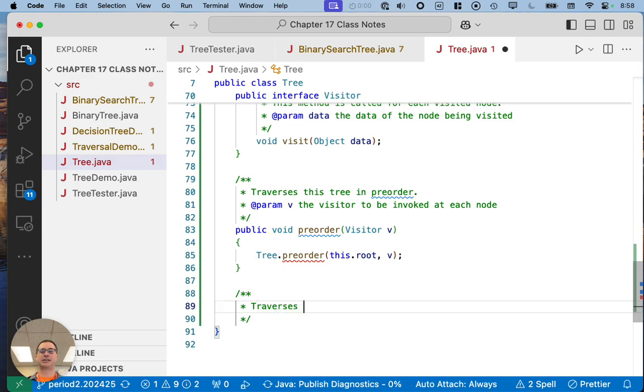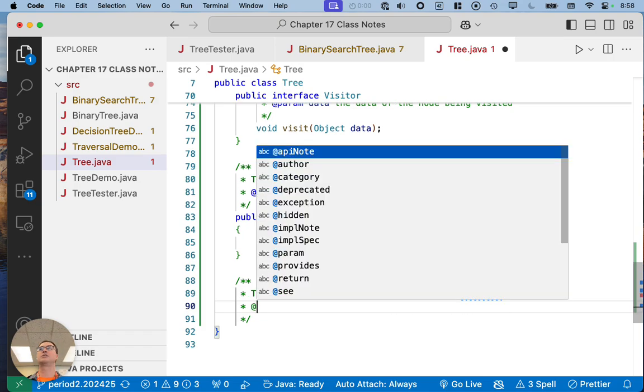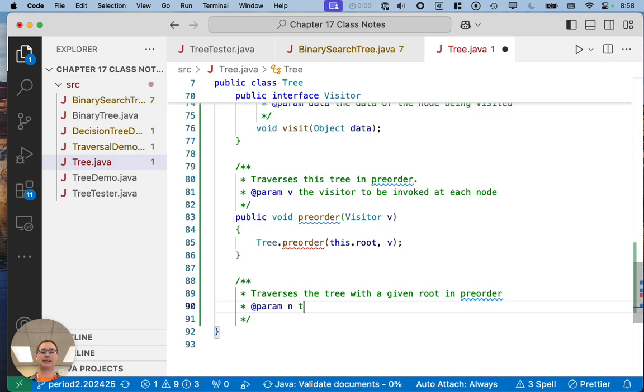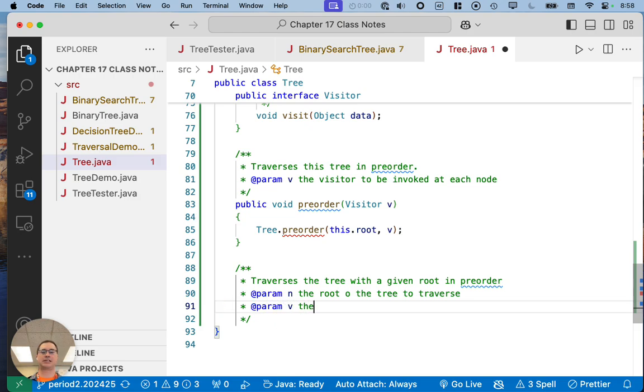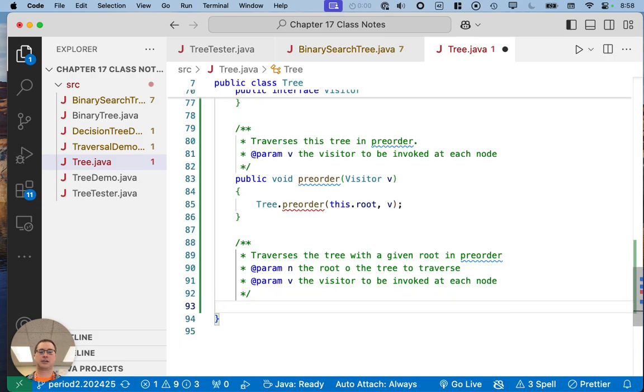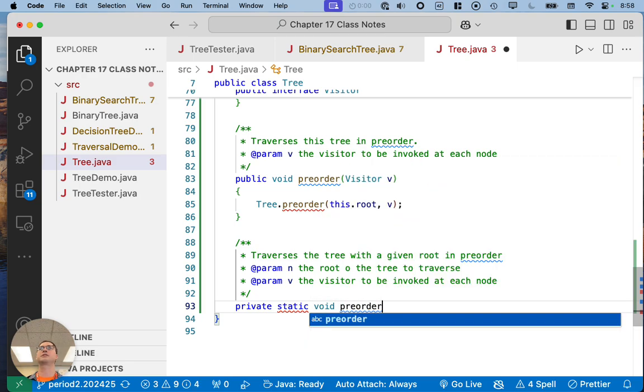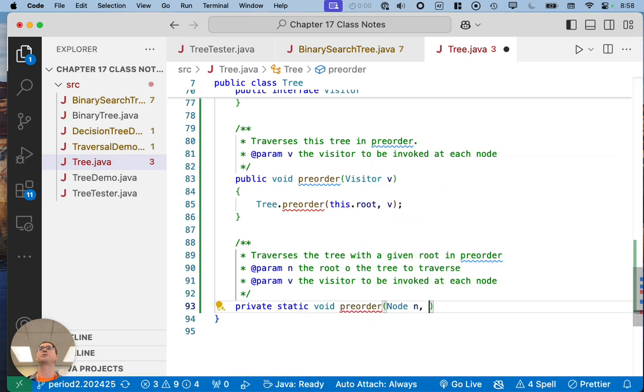This traverses the tree with a given root in pre-order. Two parameters. n is the root of the tree to traverse, and v is the visitor to be invoked at each node. So private, static, we've written our recursive helper methods a lot in this unit. Preorder, two parameters.